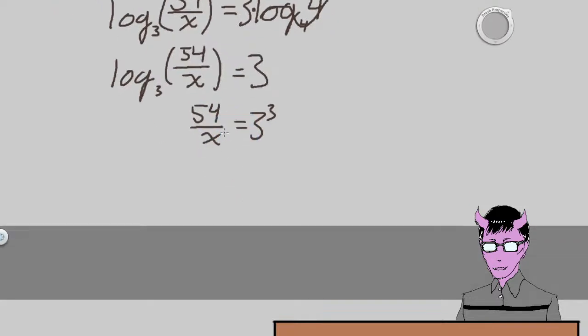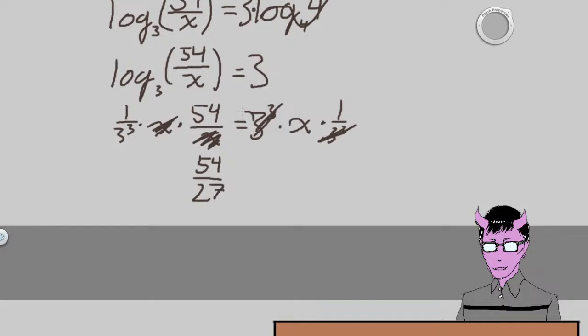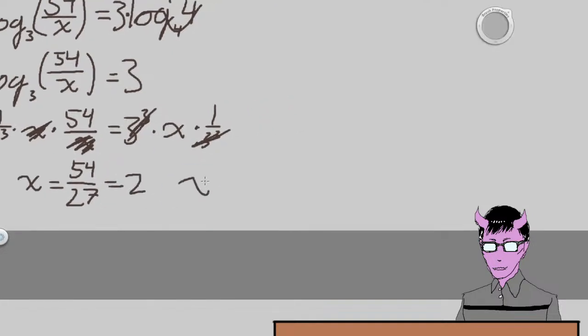We're going to do the old switcheroo, so we're going to swap this denominator with this one. Because you could just do this, that would be the formal step. I might as well just write it out. So this one cancels with this, and then this cancels with that. So thereby we have 54 over 27 is equal to x. That's nicely divisible, so we get a clean 2, so x is equal to 2.